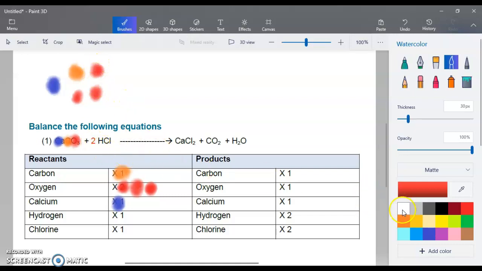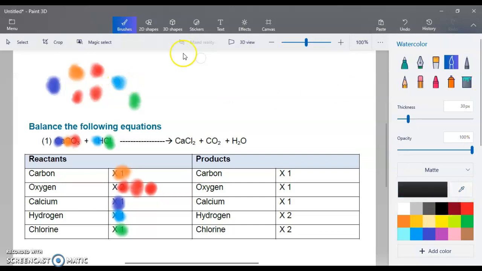If I just highlight this in white, this was what the question was as you received it. The H was picked as a lighter blue this time. So let's go for that. H is there, that's absolutely fine. And then the Cl, I'm going to go for a green color. So the Cl, that's just 1 on this side. So that's the way that I actually see this on the reactant side.